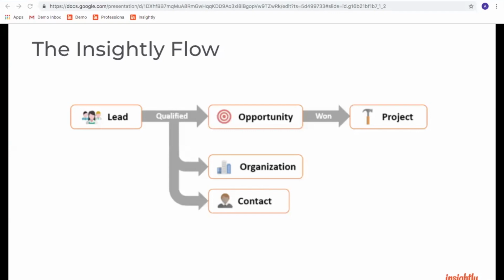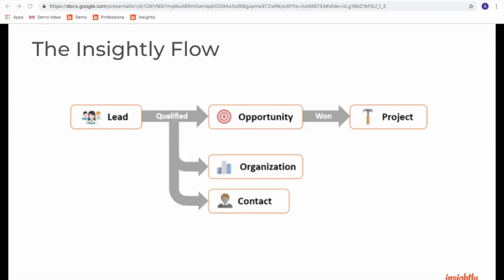If you're wondering how all those different elements of the Insightly CRM fit together, we present this visual. On the left, you see that new lead. Keep in mind, leads are not used by all businesses, but for organizations who do lead generation, they can find leads a number of different ways. For example, this could be somebody you met at a conference, a name on a list that you purchased for marketing, or a submission from a form on your website.